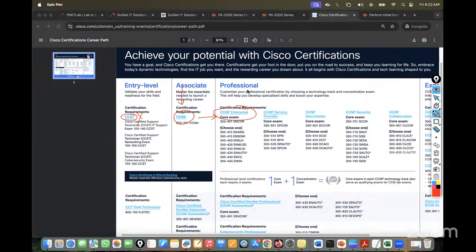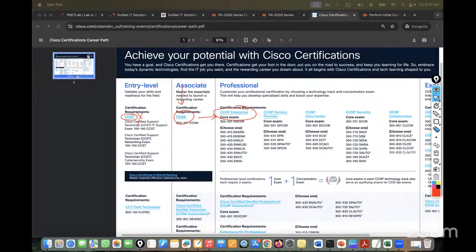What is CCNP Enterprise? CCNP Enterprise is the professional level of certification. It means you are going to work as an L3 or L2 role in the company, sometimes even an L3 plus role like designer or architect, because you are a professional.